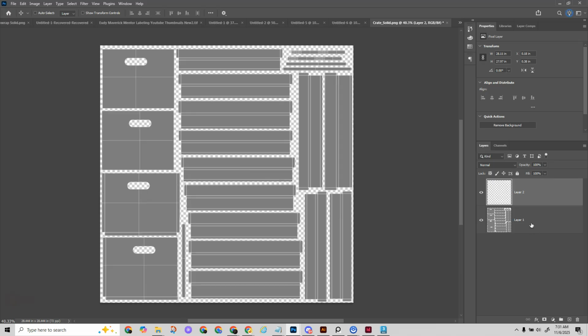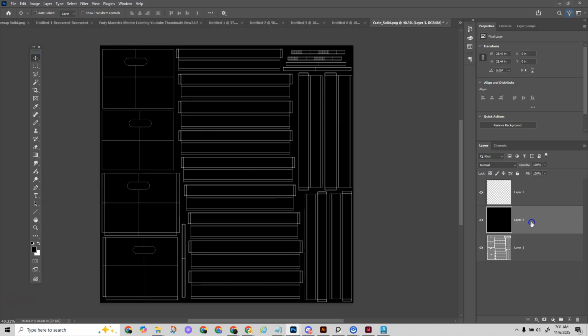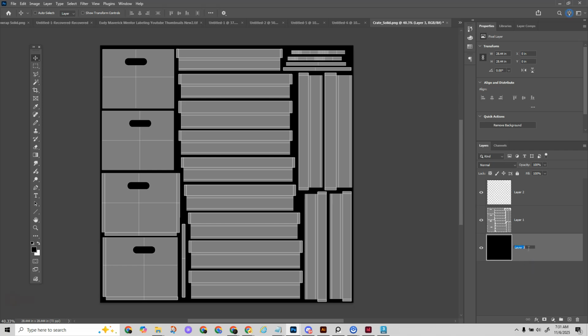there's our template. Now we want to go ahead and make a layer in here, and we want to fill it with black, and that'll be at the bottom. Okay, so this is just our base. Okay, and we'll just call this solid, and this one wire. You want to name your things because we're going to be building up things in here, so you want to keep it organized. Okay, so this is a basic setup, and we're ready to start doing the next part.